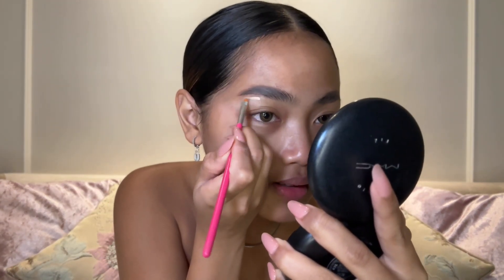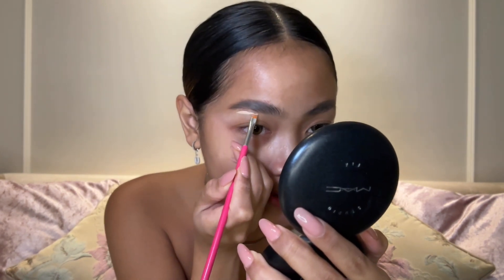Now I'm going to fix it with concealer. I've only been using this product a few times but I'm loving it already — it's such a good brand. This is from Rose All Day; it's their new concealer called the Realest Lightweight Concealer. It's so good, love the packaging and the price too. I'm using a pointy brush — this kind is for liquid makeup — to conceal and shape the eyebrow area.